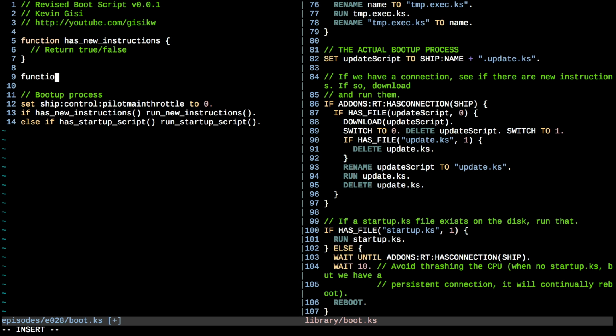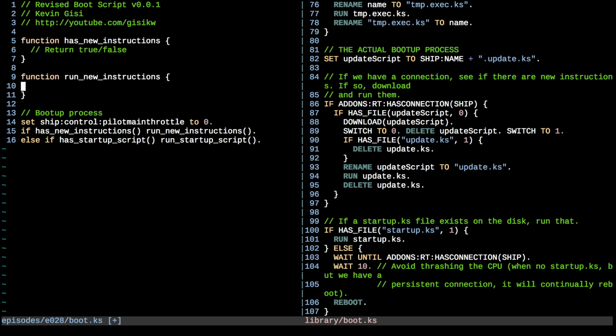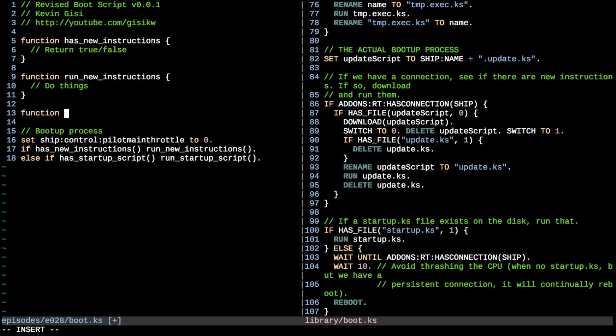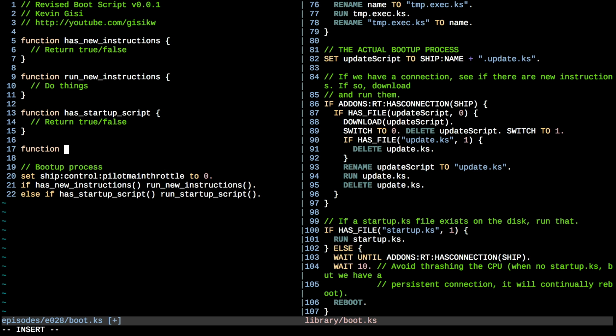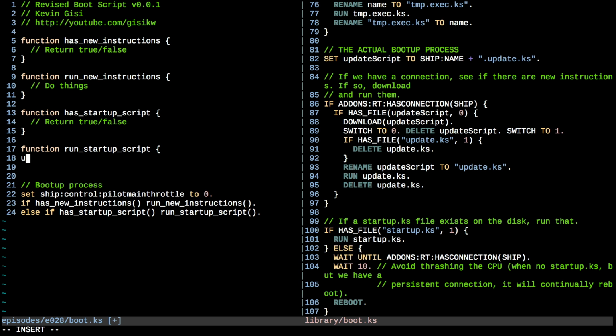And we've got a function run new instructions, and this needs to do things. And we've got a function has startup script. This needs to return true or false. There we go. And function run startup script. Do things.